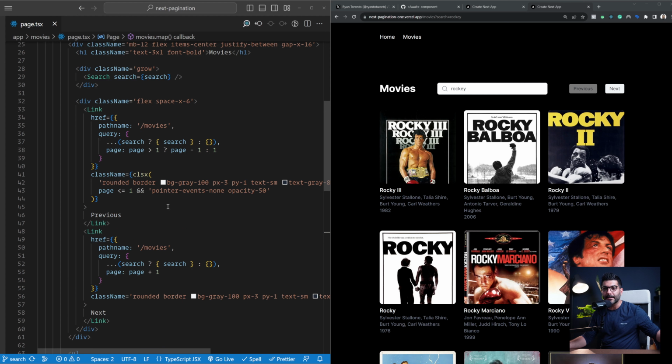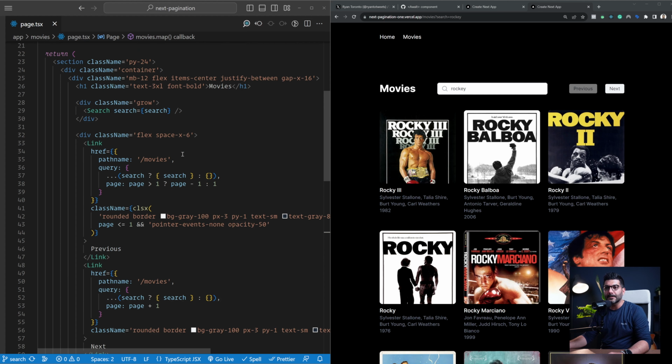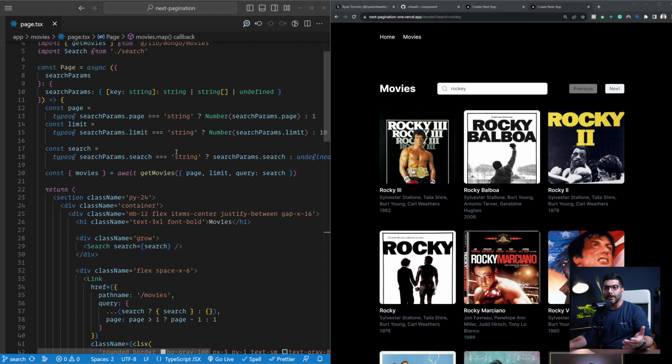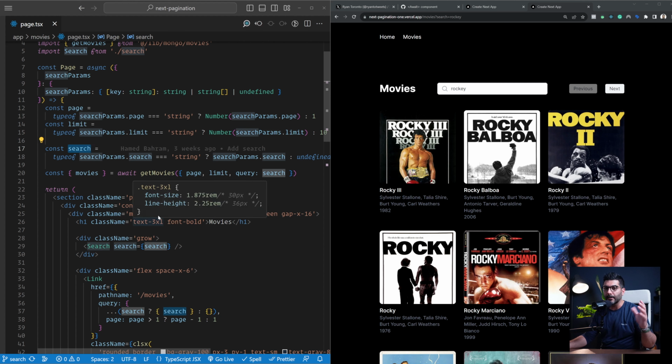We had these navigation or pagination buttons to go to the previous page or the next page by passing in search parameters to the URL for the page number that we are on, for the limit or the amount of movies that we want to fetch every time, and also passing in a query where the user is actually trying to type in a title or a specific actor to then search based on that term.